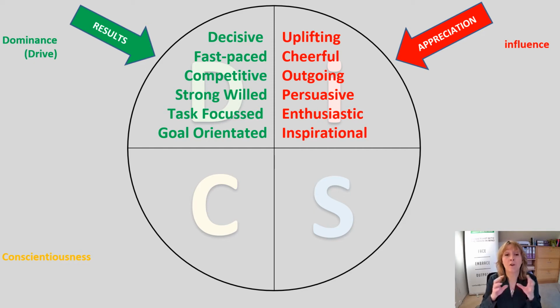But as I said for the D style, when overused or used with people and situations where these behaviours are not appropriate, they can come across to other people as a bit overwhelming, in your face, downright annoying. So again, good things that they bring to potentially teamwork or individual work, but overuse can bring problems. Now these two styles together are the ones that are most likely to come across as extroverts. These are people who are not afraid to say what they think and who will quite often speak to think, using up airtime.